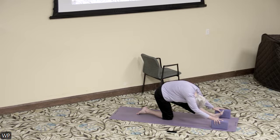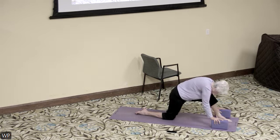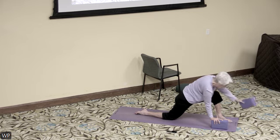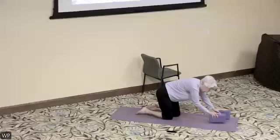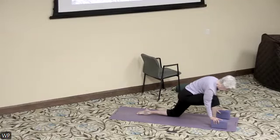When you've had enough, simply begin to move your pelvis forward. Your left toes come back to the floor. Pick up your left hand, move it to the right side of your left foot. Bring your left foot behind you. Bring your right foot up in between your hands. Good.